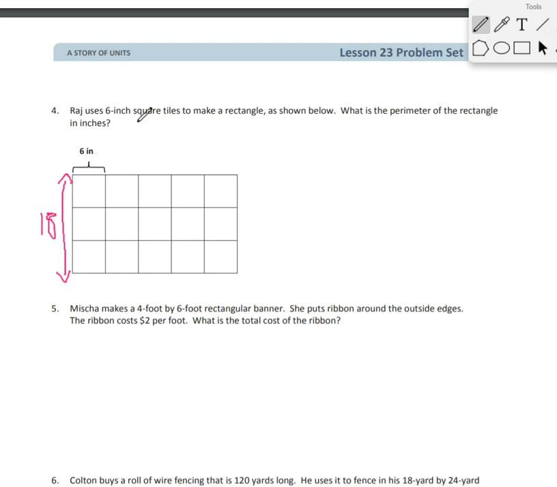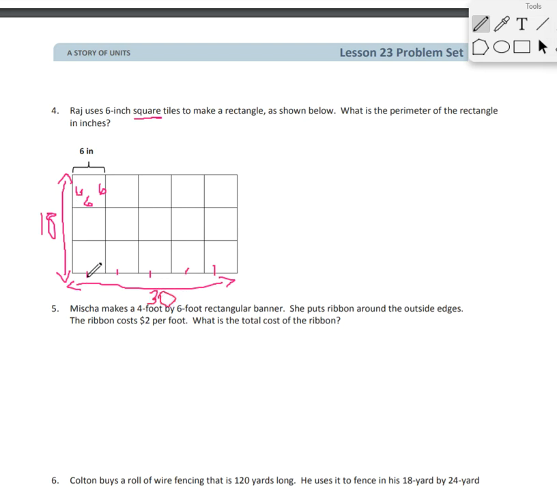And I got 18 because these are squares. In a square, all sides are 6, and I can go and I can fill them in. I'm just going to do it on the inside to keep my numbers from being too confusing. So we have 6, 6, 6 for a total of 18. So let's go ahead and do the same thing. That is a very crooked line. Let's do the same thing down here. And let's check out what our length is. So we're starting with 6, 12, 18, 24, 30.